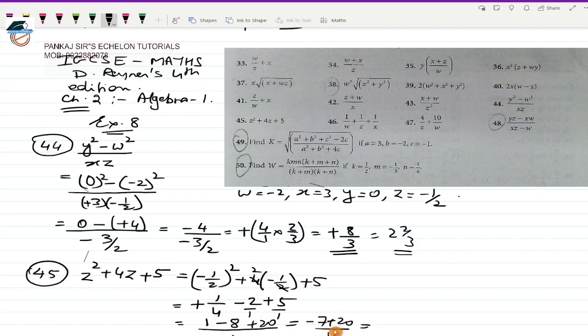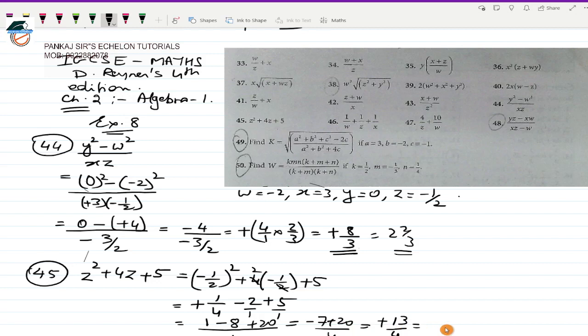And this will in turn work out to minus 7 plus 20 will be plus, because these are two directed numbers with opposite signs. So I'll take the sign of the bigger one, that is plus. And then I'll subtract the smaller from the bigger one. So 7 I'll subtract from 20, that will give me 13. So 13 upon 4 is the answer.